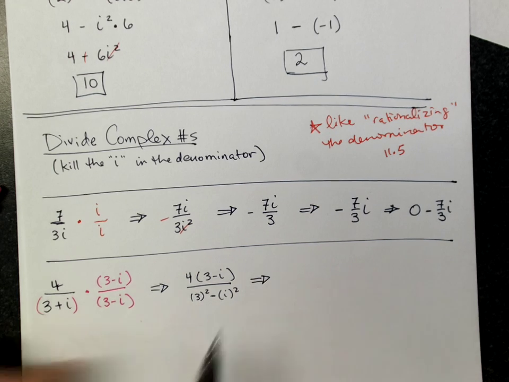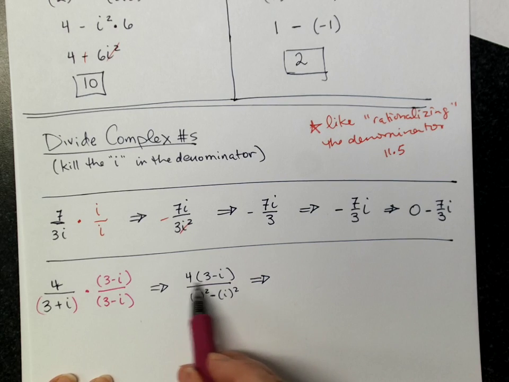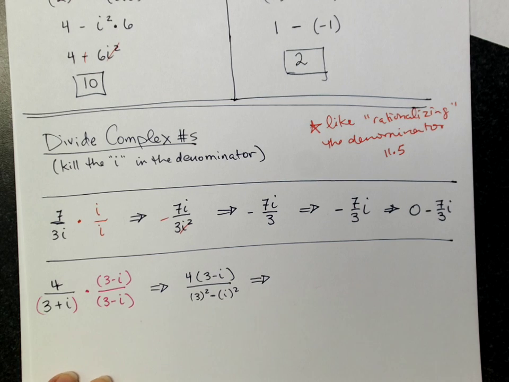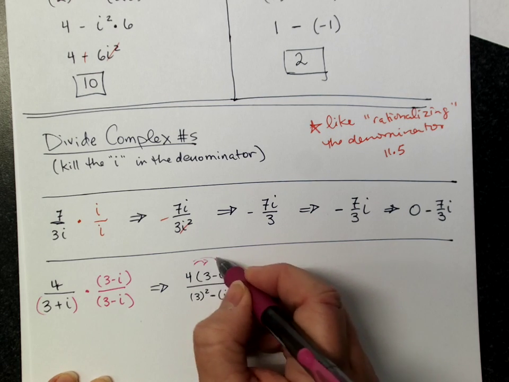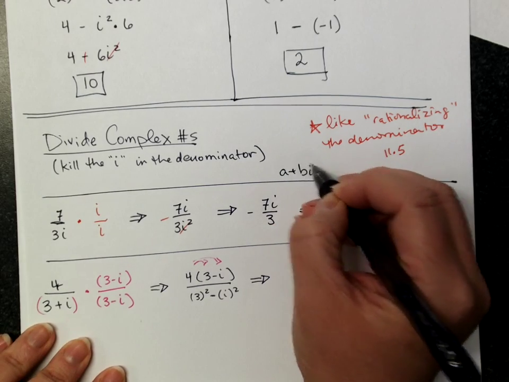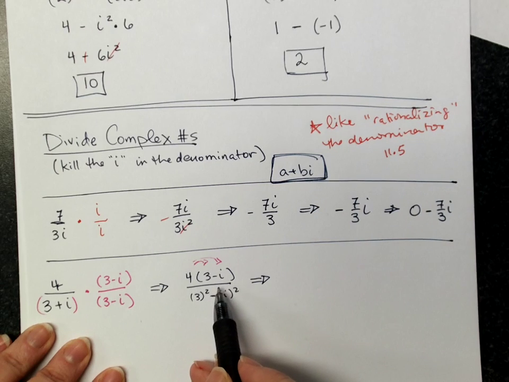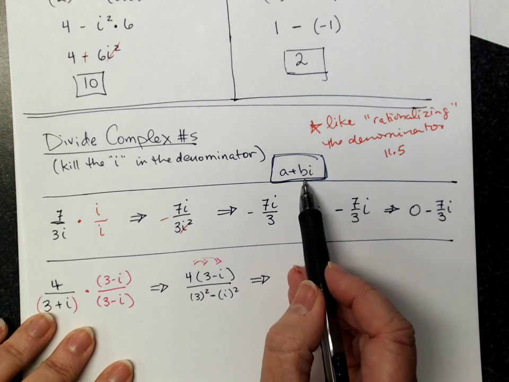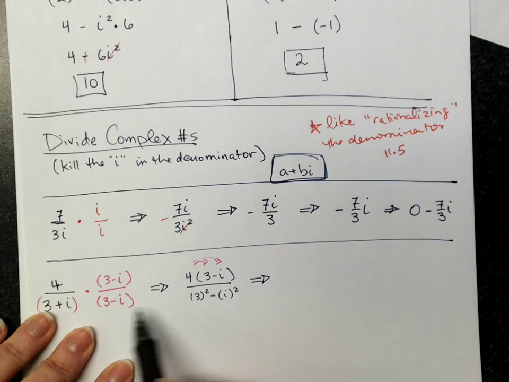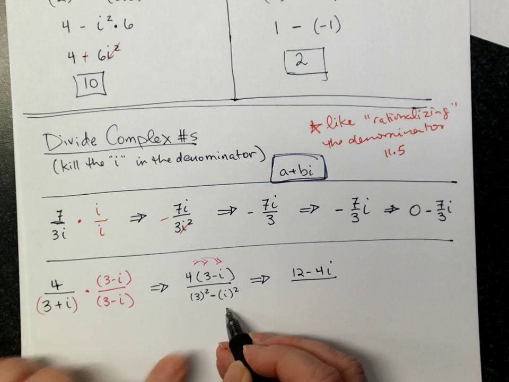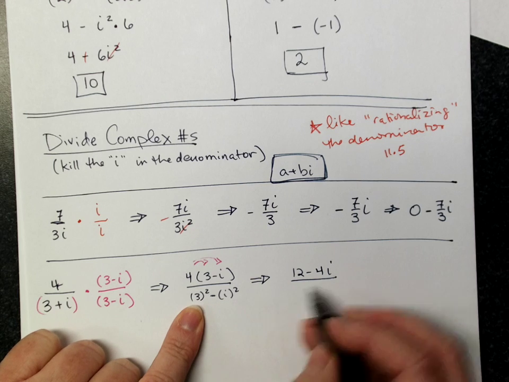And unlike in the last chapter where I said leave it factored, because you may just have to cancel out, you may have to just reduce. That was true for the last chapter. For this one, you need to distribute, because we're going to have to write it in a plus bi form, and we can't do that if we have any parentheses. Last chapter it didn't matter. Keep the parentheses, keep it factored, reduce outside things to lowest terms, move on. Here, we've got to change it to this form, so we have to kill any parentheses. So distribute this to get 12 minus 4i. And on the bottom, 9 minus negative 1.